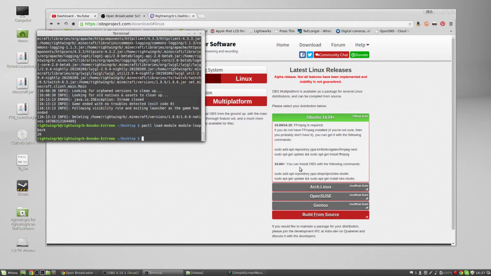Okay. Then you come down here and actually install OBS. So you'll do another repository addition, and that's going to be for the OBS project. Again, it might ask you for a password. If you do it fairly quick, then your password shouldn't time out. But then you do another update and you install the OBS project.